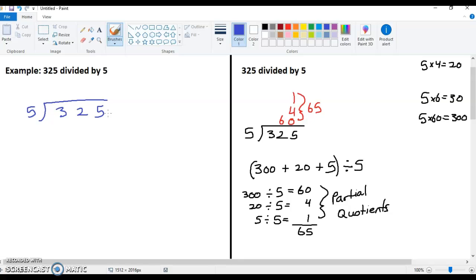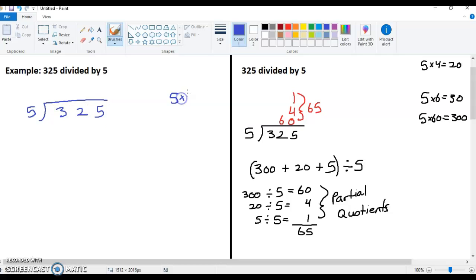For this question, you're going to use the fives. So what you do is you start with the 3, the first one. Ask yourself, 5 times what number equals 3, or what number times 5 gets me as close to 3 as possible? Well, unfortunately for this one, I can't divide the 5 into the 3 because the 3 is too small. 5 is bigger than 3. So now we have to come over and actually try to use the next place value, which is the tens. So we start there. What number can you multiply times 5 to get as close as possible to 32?